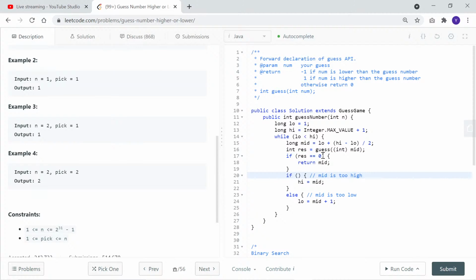Here we need to have an int, because the output will be an integer. Now we need to define this function. We need to design it such that mid is too high when this is true.